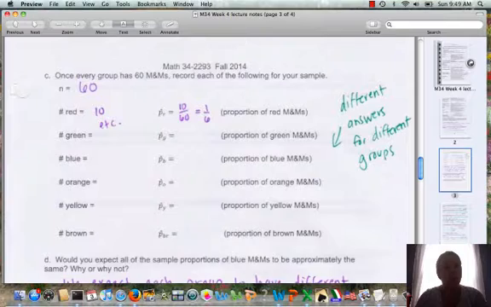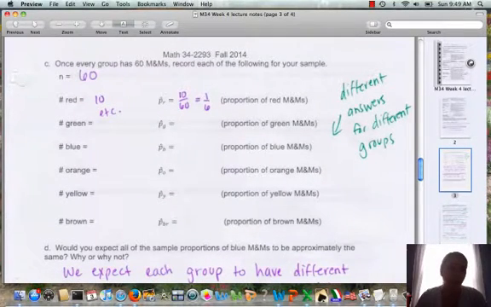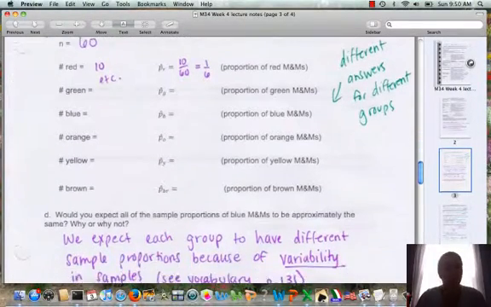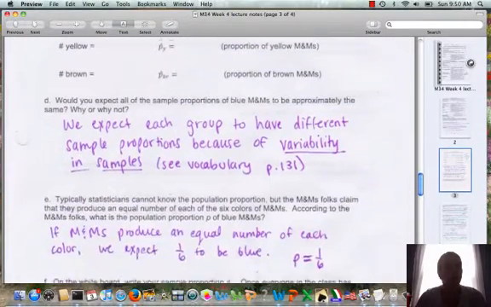So if we were doing this in class, each student would have 60 M&Ms, and they'd count the number of red, green, blue, all the different colors, and then figure out the proportion out of 60. So for example, 10 out of 60 red would be 1 out of 6 reduced. And so different answers are going to come up in different groups because we're sampling. So when we sample, we don't get the same results, but overall we should get similar results, especially if we take very many samples and look at the data from very many samples.